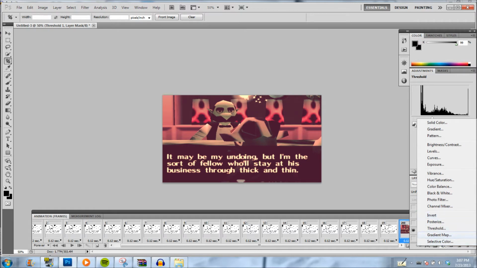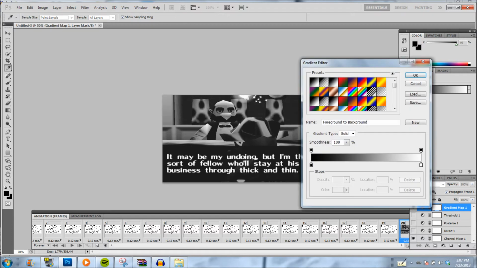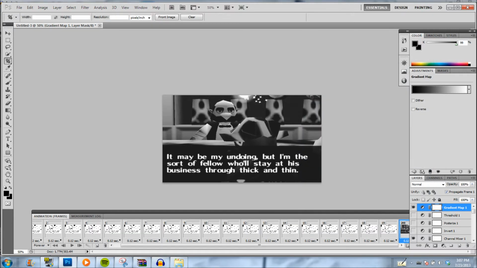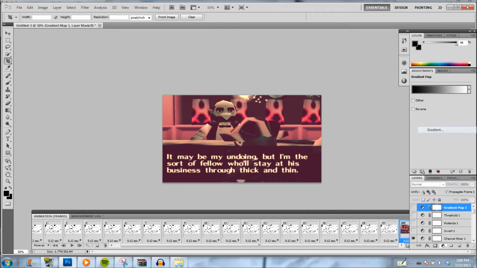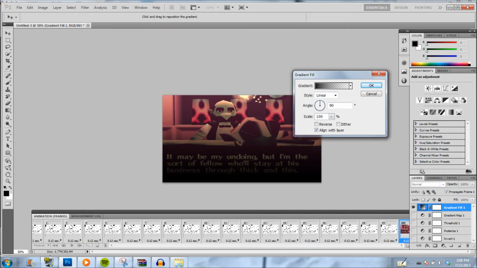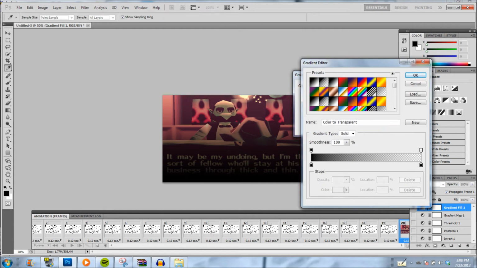And then your gradient map. We should probably do gradients first. I'm going to do that first. Gradient is at the top. Adding gradients is a cool way to either whiten the screen, darken it, or kind of give it a mood.